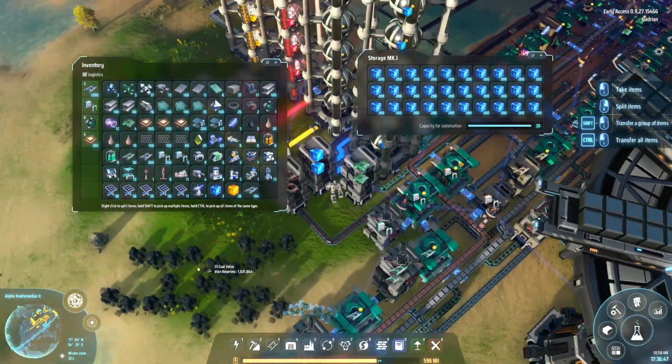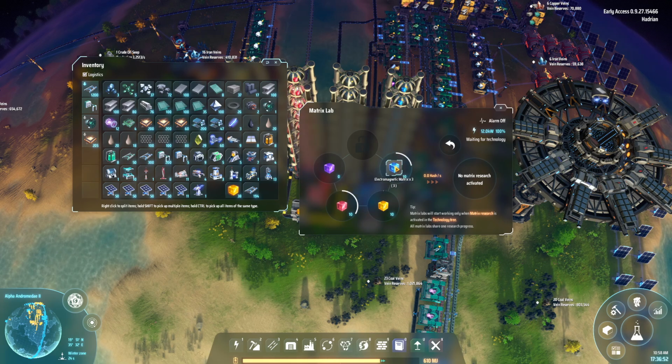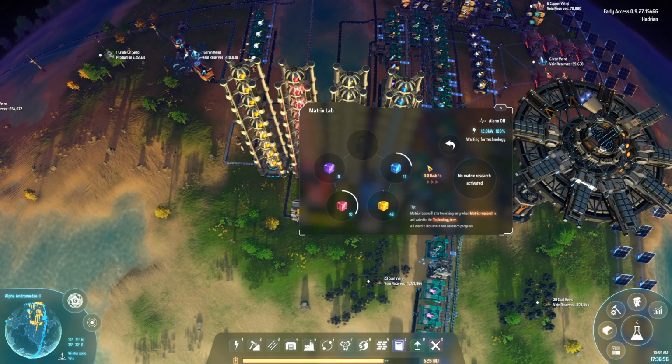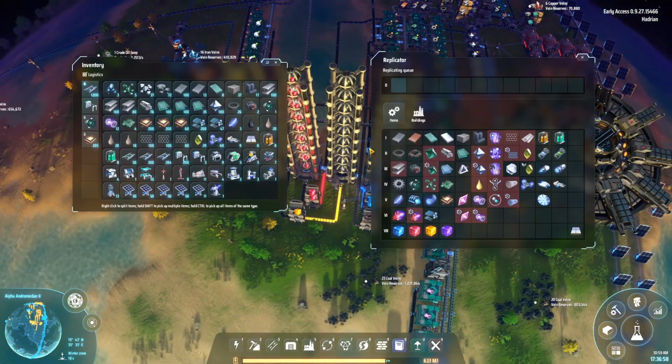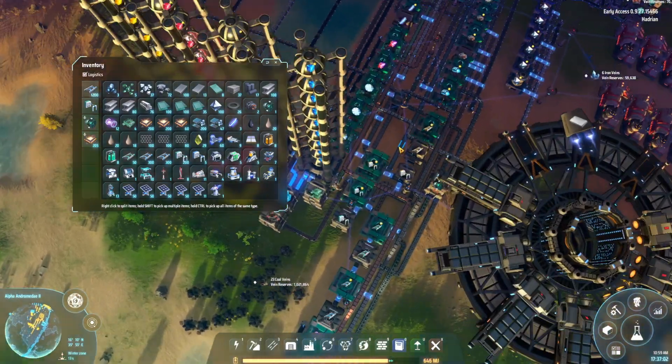Let's see. Best way to consume these would be just to plug in. There we go. I was trying to plug them into the facility that makes them at first. That's not going to work. So we've gotten rid of those, and we may be able to get rid of some additional items too.